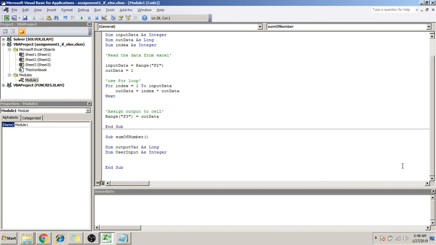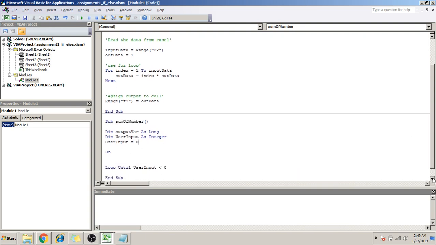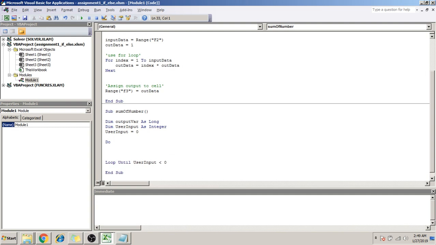And I'm going to use a do until function, loop until, and here I'll put the condition that if user input is less than 0, then break the loop. I'm going to initialize this user input with an initial value of 0, and I'm going to read the user input data from the input box.